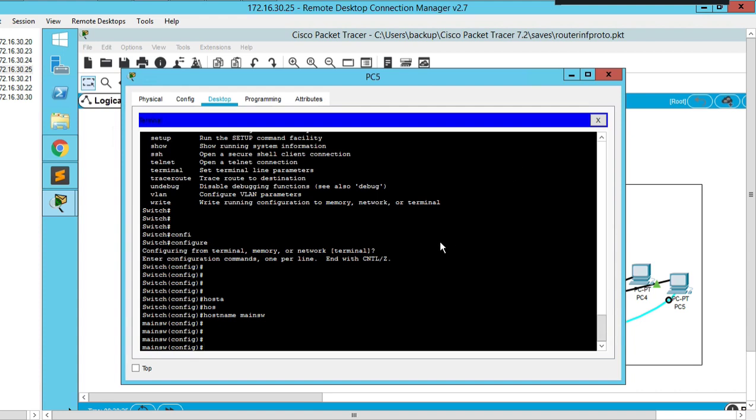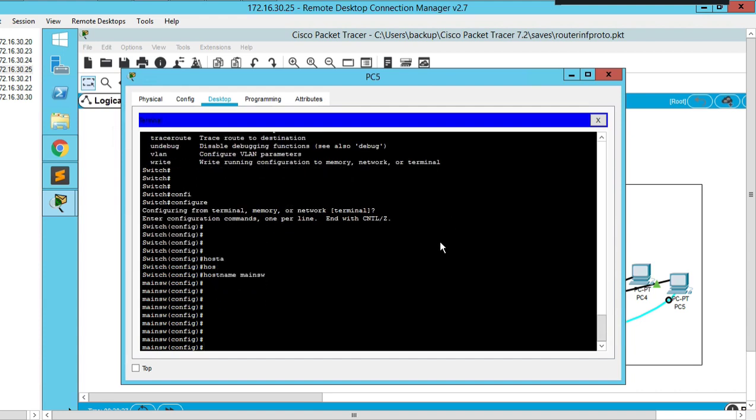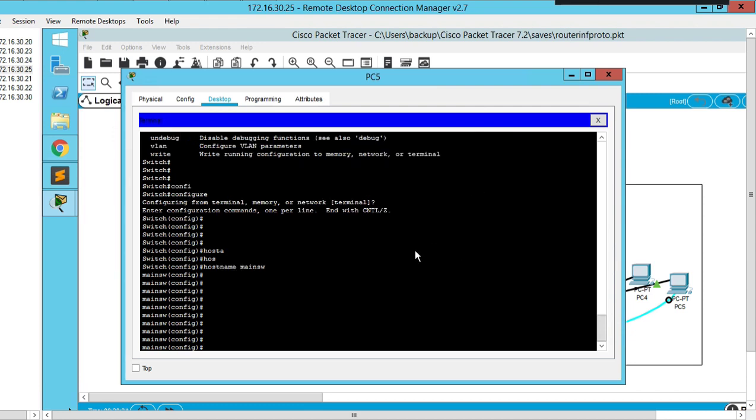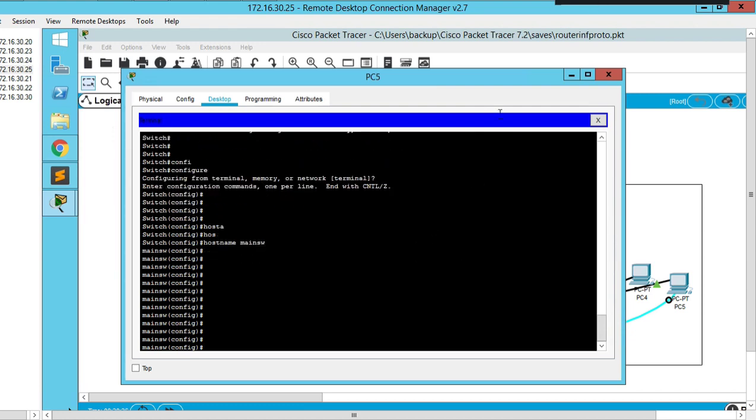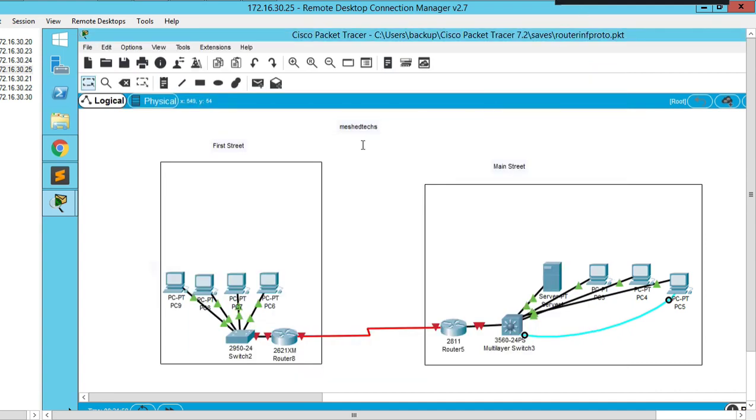Next thing to do is to give it a domain name. The domain name can be anything you like. We're going to name ours Meshed Techs, so that's our company. We have an office on Main Street and now an office on First Street.